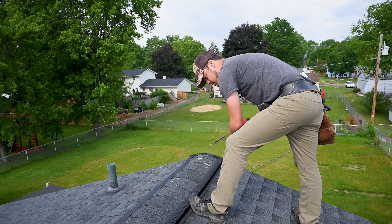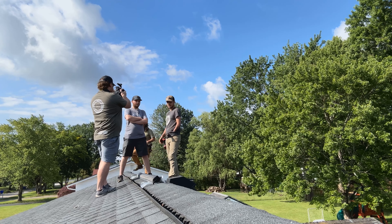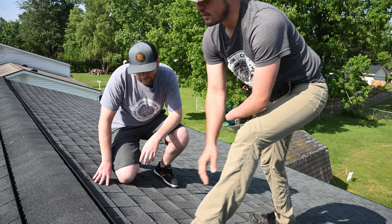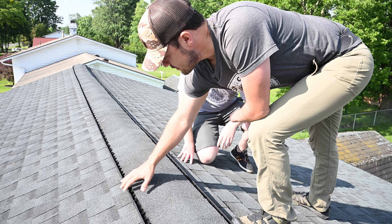What sort of things are you working with here? So on this home, this is common — we see it across a lot of homes, especially with a newer roof. We've got a ridge vent system here, which is part of the ventilation of the attic of the home. We've got a natural entry point created when there's a ridge vent, based on this gap here that you see between the ridge vent and the roof line.